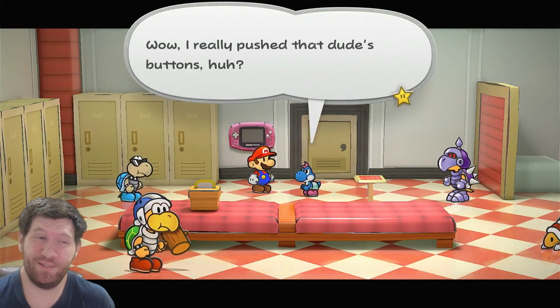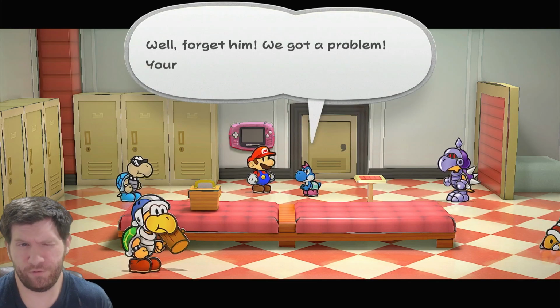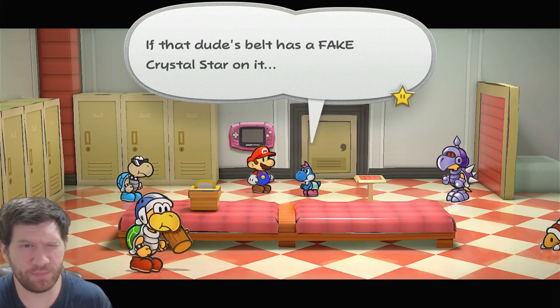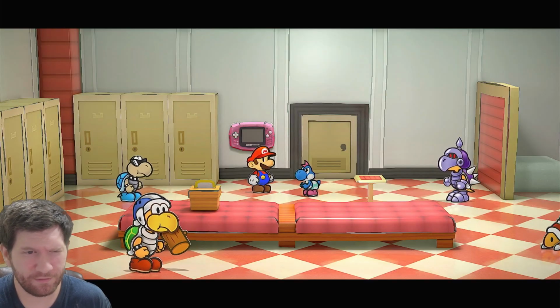Wow, I really pushed that dude's buttons, huh? Well, forget him. We got a problem. Your map pointed to Glitzville, right? That dude's belt has a fake crystal star on it. Where the heck is the real one at?